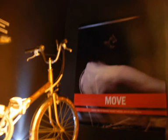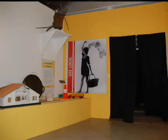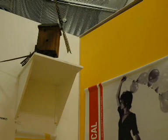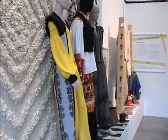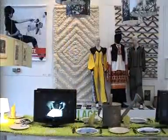The visitor is invited to use the energy of his body by pedaling on a bicycle to light the message, "Move." We can also use free and unlimited energies, such as the wind and the sun, being more viable alternatives to fossil fuels. Rural heritage also conveys values that we could describe as common sense attitudes. By reusing, by repairing or by recycling objects of daily life.